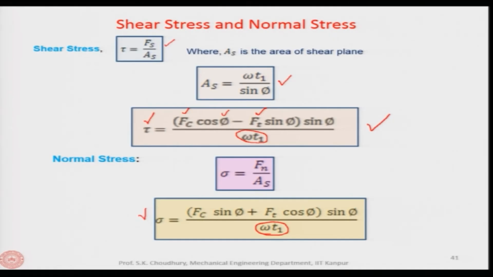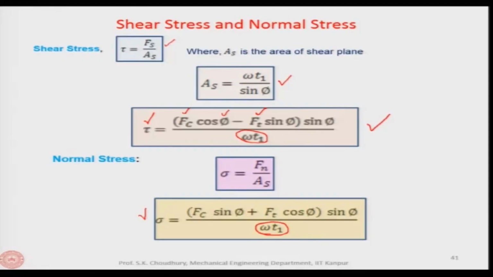This is the advantage: when you do not have the cutting process, you can analytically find out what the Fc and the Ft are. So, when you are designing the machine tool, you do not have the cutting process, but you have to make a machine tool that will be capable of removing this much material or providing this much power, for example. So, you have to select the prime mover for that machine tool.